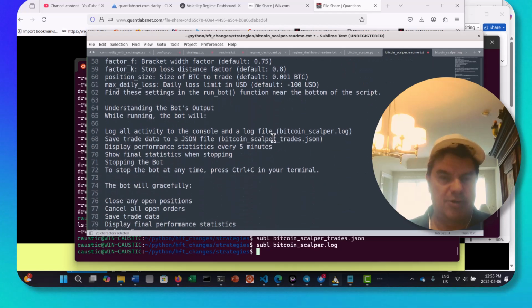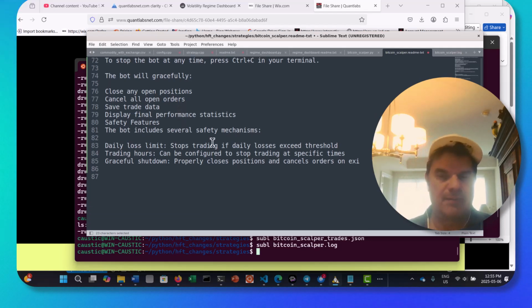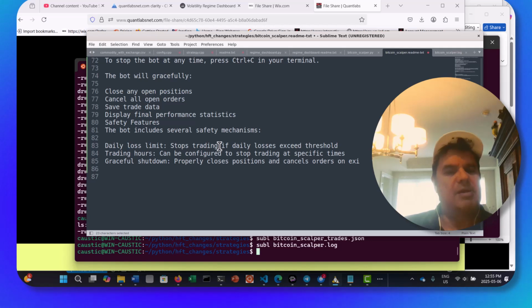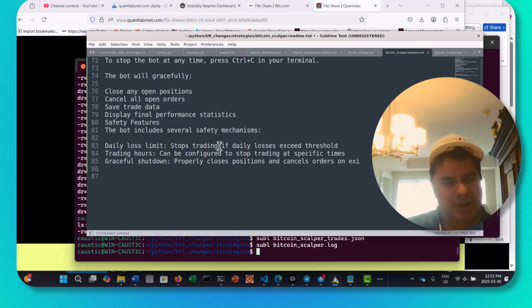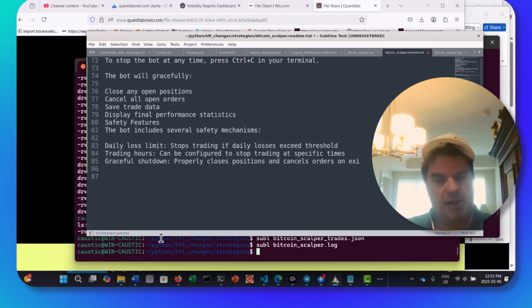There are some other parameters you can change, but it's pretty impressive to be able to do this. And I said I can make it more sophisticated with a front end with some of the dashboards I've shown in prior videos, and have it trade only on the CME or through Interactive Brokers, targeting CME futures and options if I want. Okay, that's pretty well it.